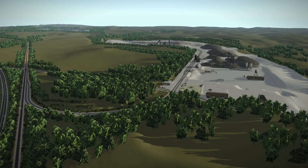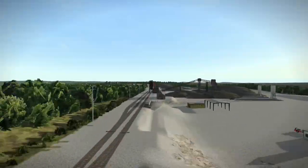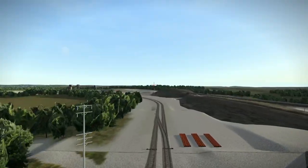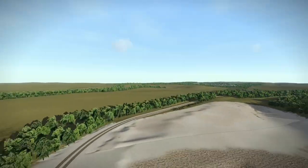Another one here as well. These are the big ones. The ones down south I thought were these. These are the big boys here. So I got to get up real high in there so you can kind of see what I'm talking about. Big work in this area. So the track off to the left, that's the main line, Fitzgerald Sub. That's headed south or east. And then behind us is north in Manchester. And again, ginormous quarry here, complete with loaders and just all kinds of stuff all over the map.